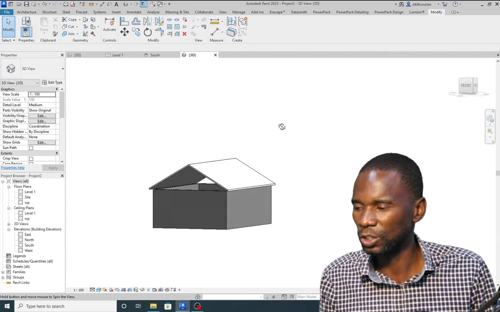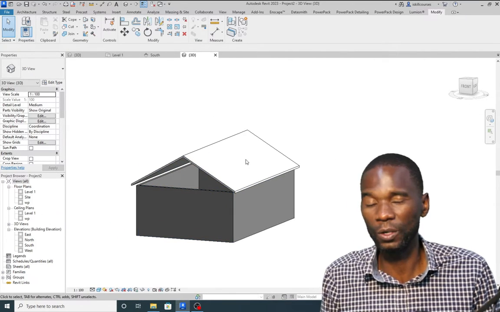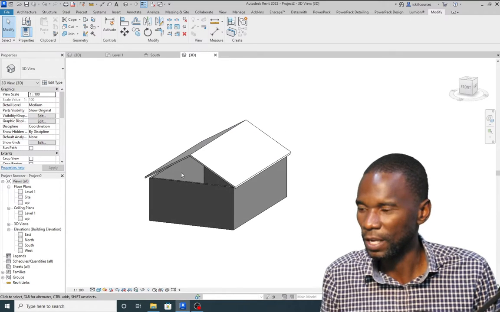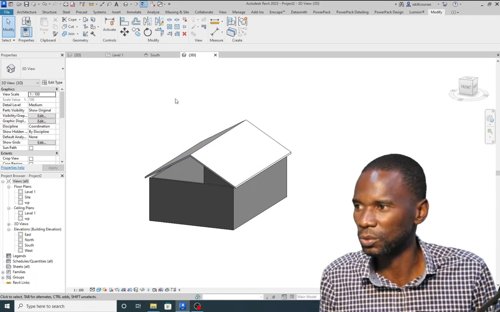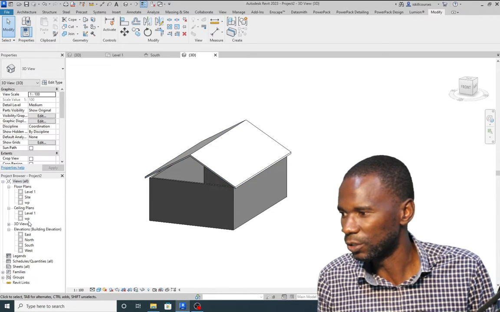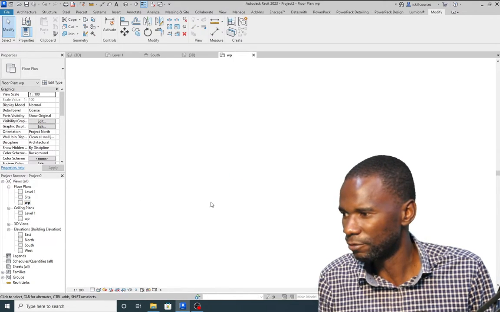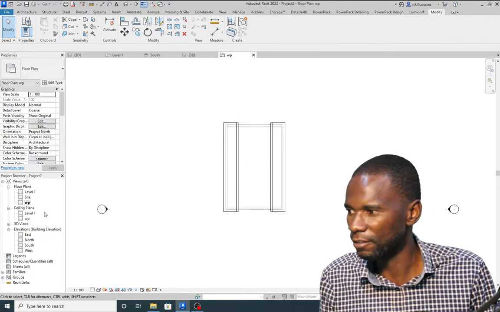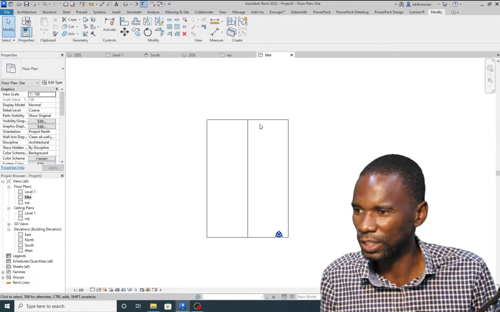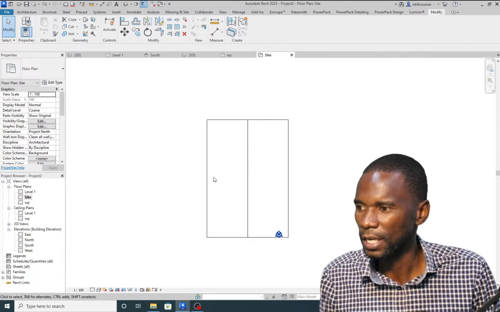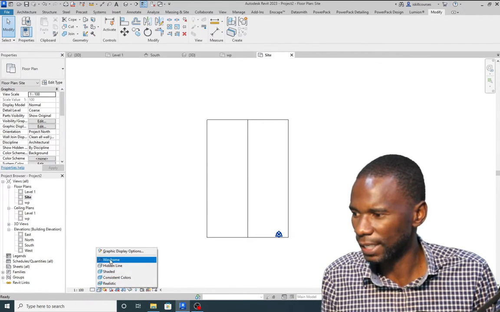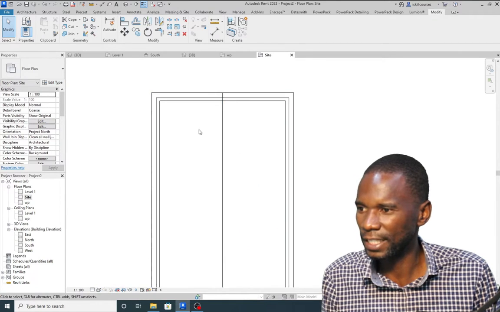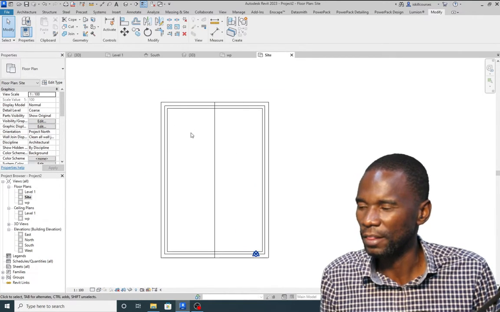Okay, so as I told you, we just have that roof there and we are going to create a truss on top. So let me go to the wall plate because that's where I want my truss to sit. I'll go to WP for the wall plate. If I want, I can even go to site because I just want to see the roof on top. So what I'll do is go to the styles there and make sure that wireframe is selected so that I'm able to see the walls there.